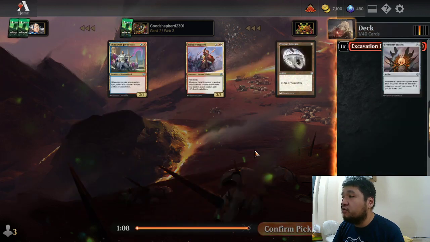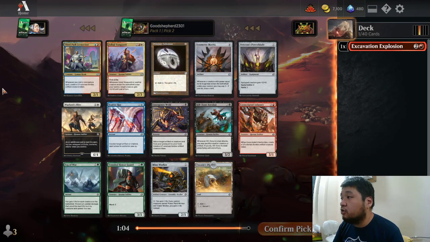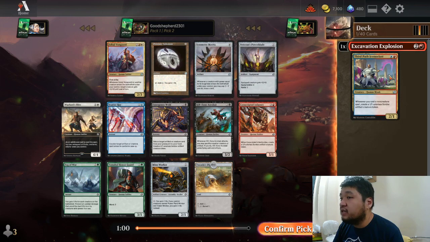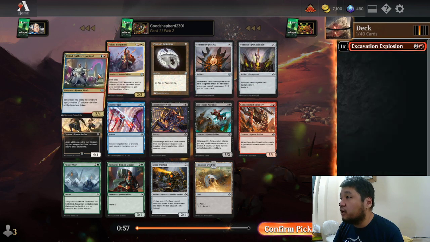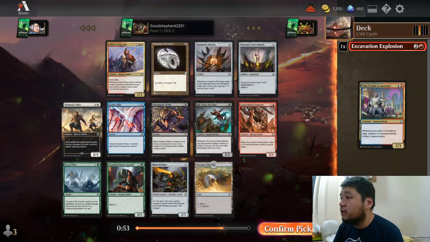There is the blue-black draw 2 cards deck that's been wrecking me. I will take Third Path Iconoclast. Maybe we could go blue-red here. This one definitely being able to go wide is a big deal. I should be on the lookout for other artifacts like the Pristine Talisman and whatnot. Those also contribute quite well.